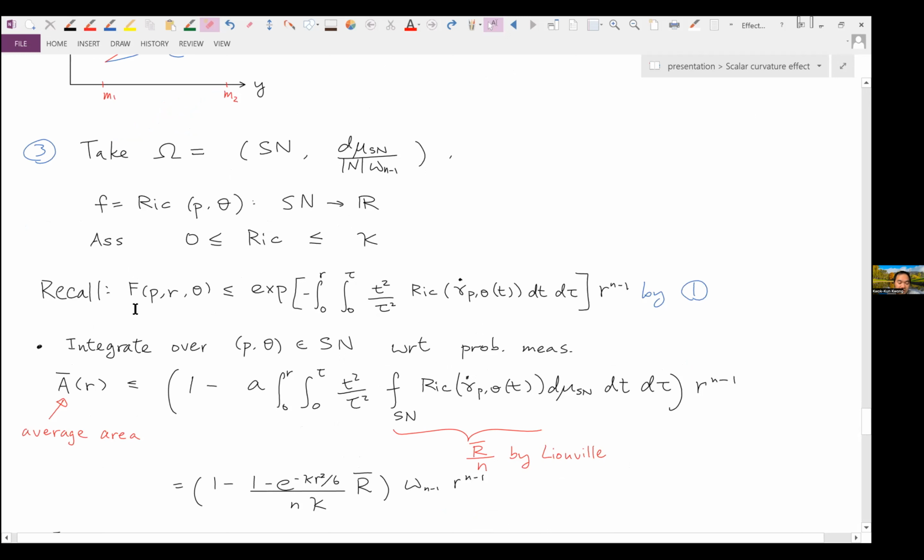Then we want to integrate this inequality that we derive from step one. So if we integrate on the left-hand side, we get basically the average area. So nothing special here. Now on the right-hand side, we want to swap the exponential and the integral sign, but we can't really do it directly. So we'll have to make use of the lemma. So we can only put the integral sign here like this.